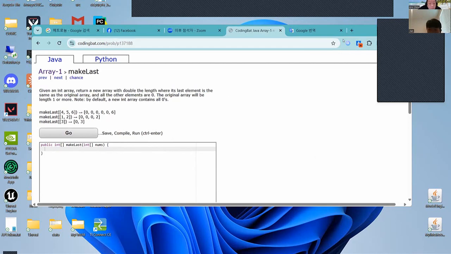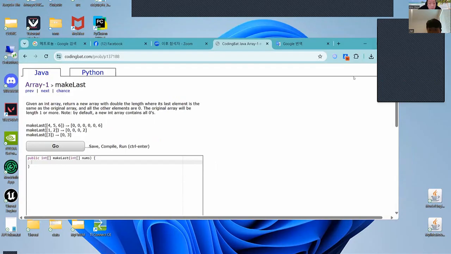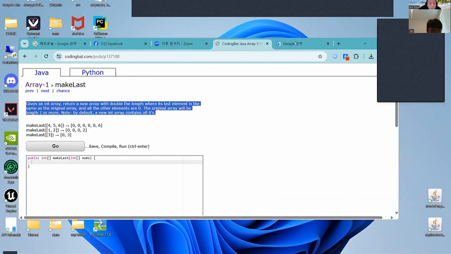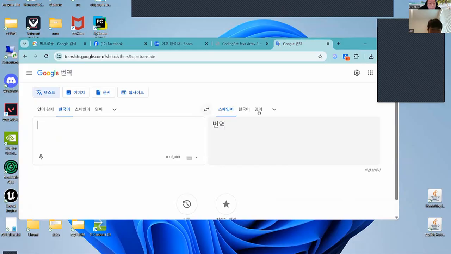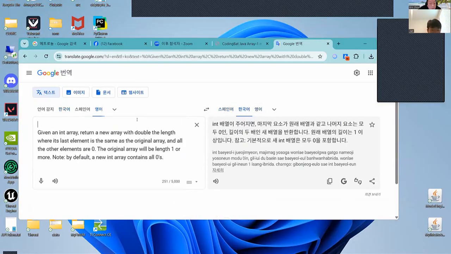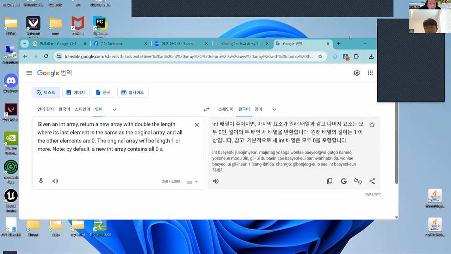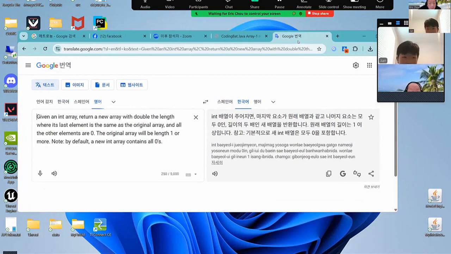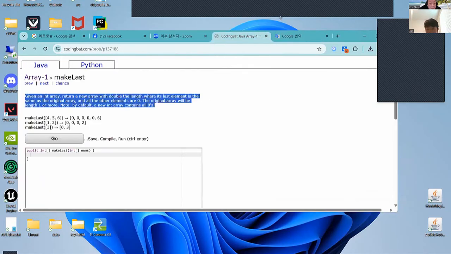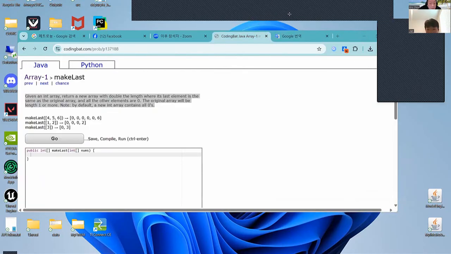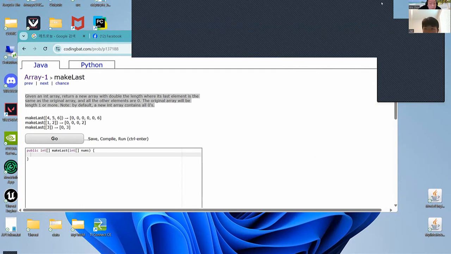Wait, can you stop the mouse? Yeah, you can make the window bigger. Wait, I can't move my mouse. I don't know what happened, but you should be able to move your mouse. I cannot control your mouse. I can actually control your mouse, but basically you can control it by yourself as well.